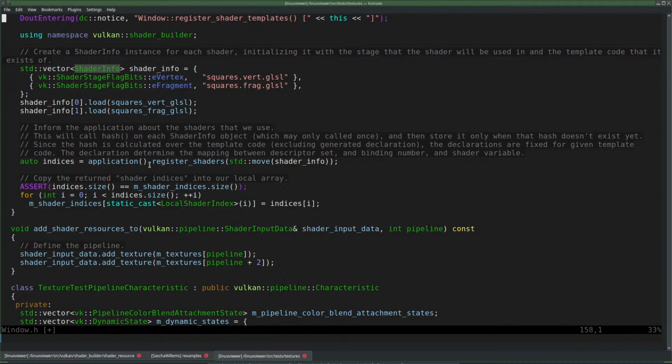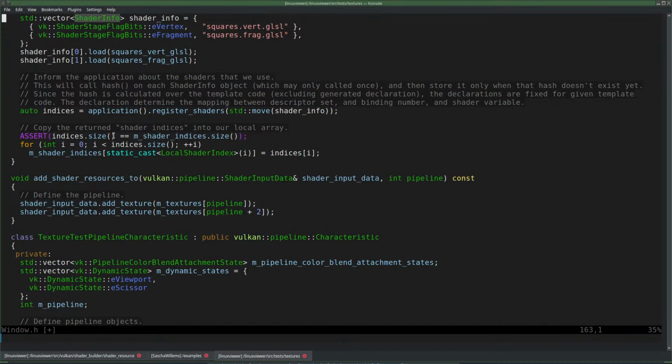And then we call register shaders on the application, which returns certain indices or handles, whatever, which we keep, because this is a temporary vector. Now we make a copy of it.